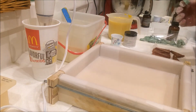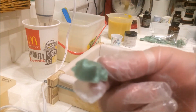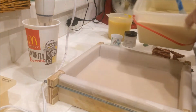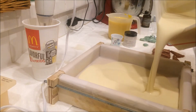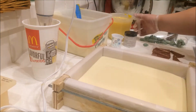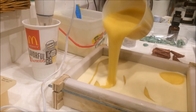And then also, because I thought they were so cute and fun in the movie, and because I found these great little molds. Do you remember the trading card frogs? I forget what they were called. We have some little frogs that are going to embed on top as well. So let's get to pouring. So I'm just going to do the base, white. And we're just going to swirl the different colors in there.